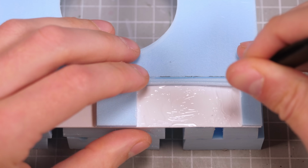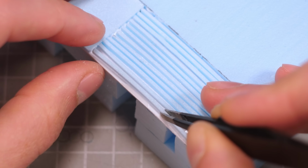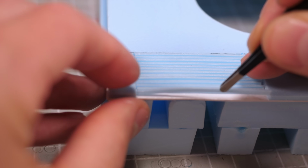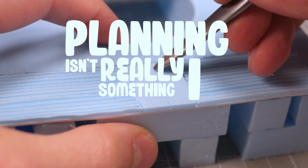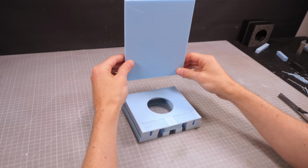And sure, yeah, I could have saved myself a bit of time just by building the base out of a couple different sheets of foam, but that would have involved planning ahead and at over 100 videos. Surely you know by now that planning isn't really something I do here. Otherwise, I'll round a few edges, then add a wall.